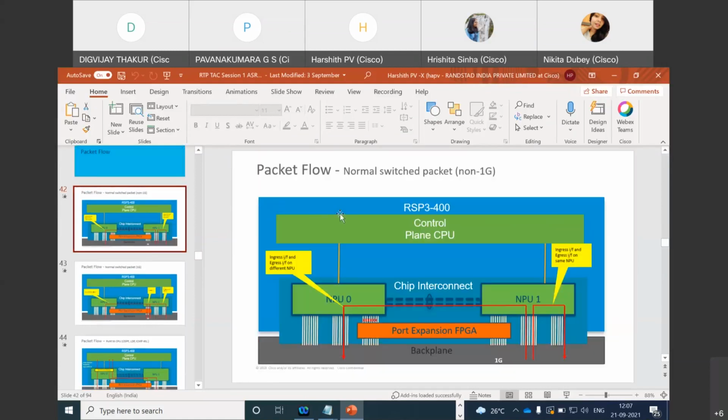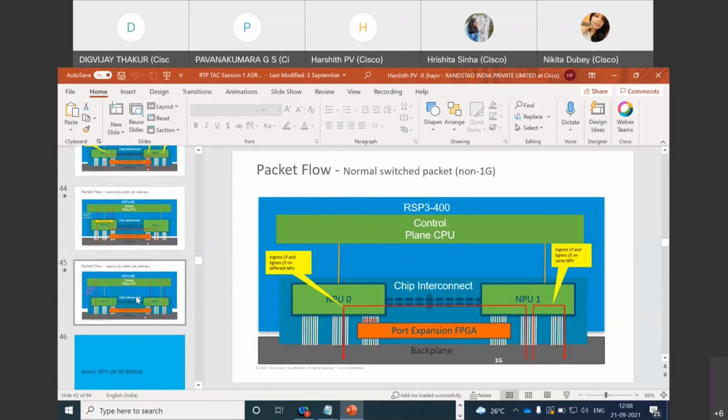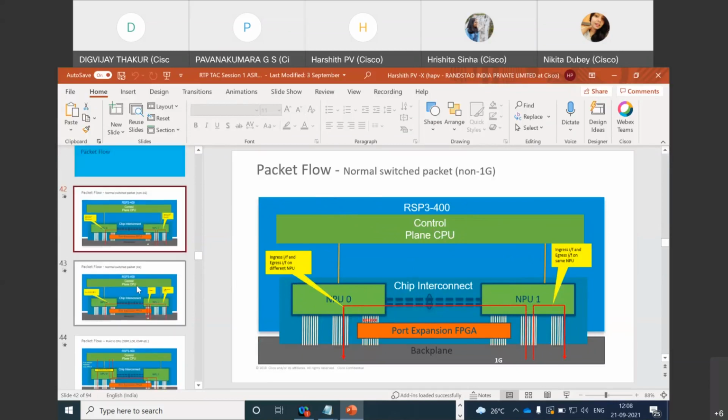And this is how the packet flow will be. As I told, this is the control plane, which will be controlled by the CPU. Once ingress traffic comes, it will check, as Vijay told, the source and destination IP addresses, and it will forward it to egress. Last time we discussed this, I guess. In different RSPs or different aggregate routers, the packet flow will vary.